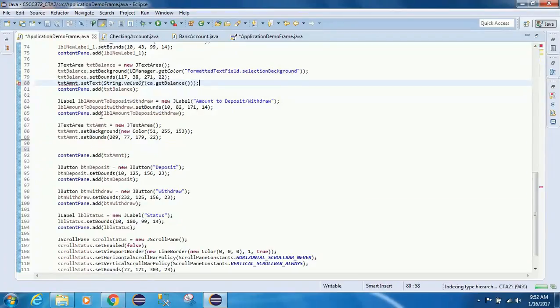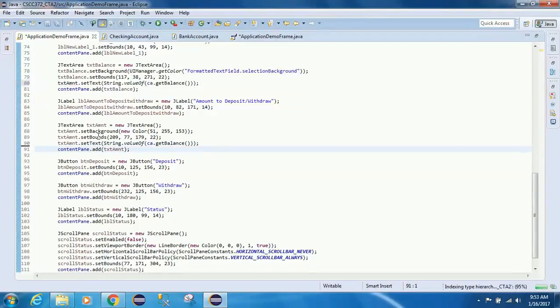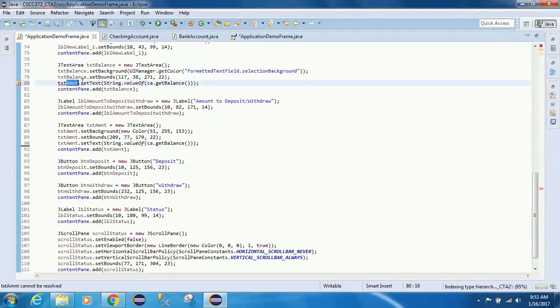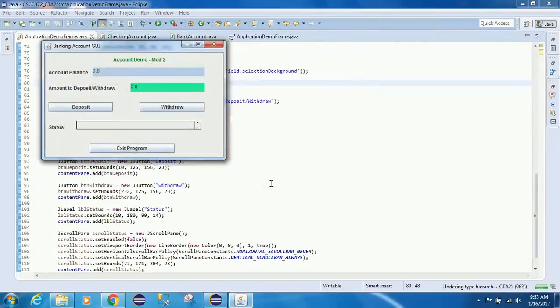I don't know why I put it in the amount. But I guess it would be okay if we left it here to show some perspective. So no harm doing that. You can always overwrite it. So what I did wasn't that bad. We can go back and leave it there. We want to put zeros in the initial boxes, so we want to put text balance. Okay, so let's try that. We should see zeros in both text amount and text balance. Okay, and there we go.